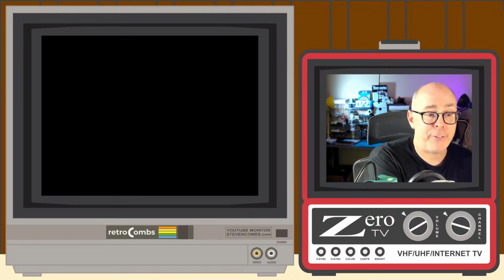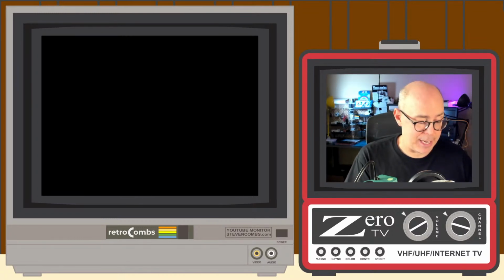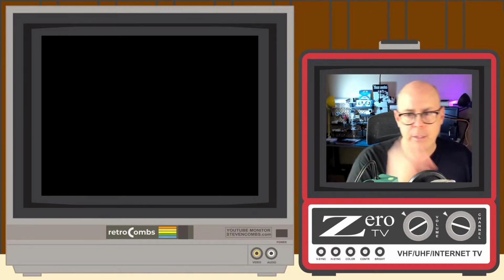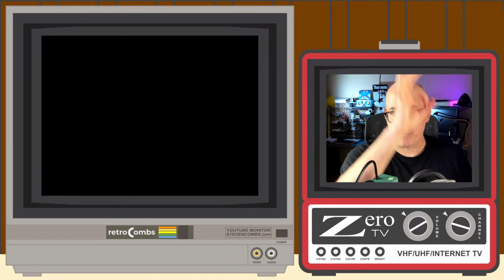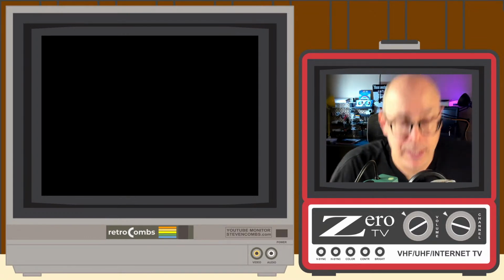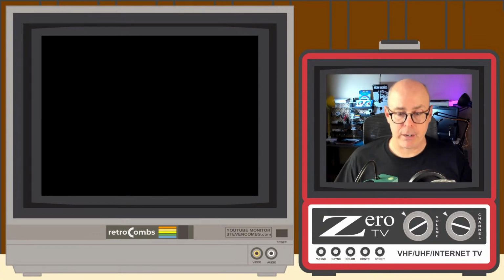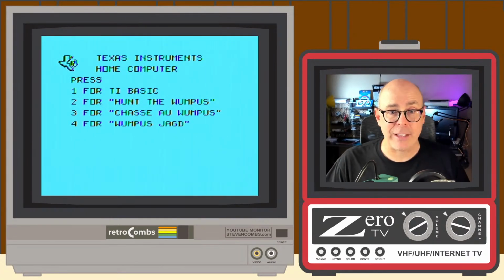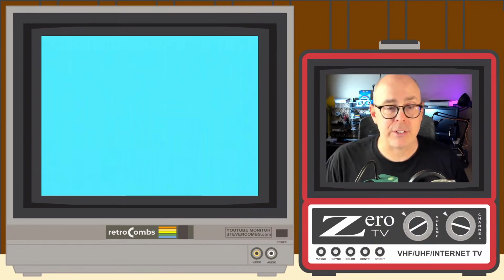That seems like a lot of fun, though. I will say, Oliver, that seems kind of cool. So let's see if we can get it. I'm assuming that that was like a reticle, and then we're supposed to move it around and shoot the Wumpus, is what I'm guessing. All right, so let's go ahead and turn it back on. I'm glad we got the sound going. That's good. I'm going to go to number 2 just so I can see what's going on here.